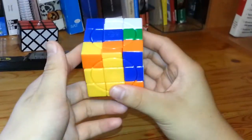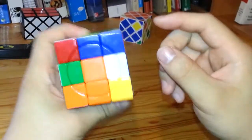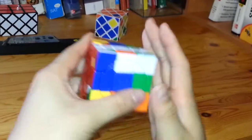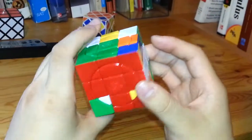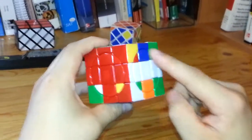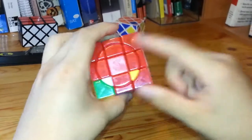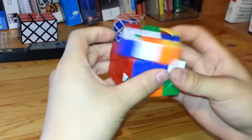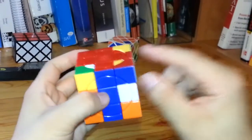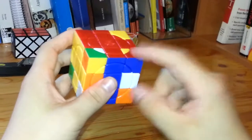Okay, so now I've gotten to the point where 4 of the corner pieces, at least 4 of them, are now completely solved. Once that's the case, you want to have all 4 of them that are solved on the bottom, and you only want to deal with the ones that are not solved. So this one, only one piece is not solved on this corner piece, so I'm going to rotate this so this piece is on the top. Now from here, only this corner piece has 2 pieces left unsolved. So I want to solve for this one first.